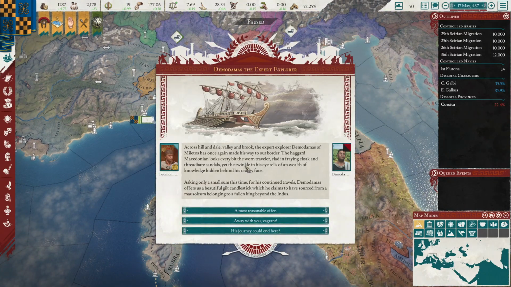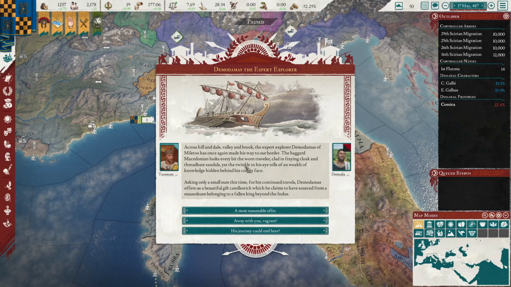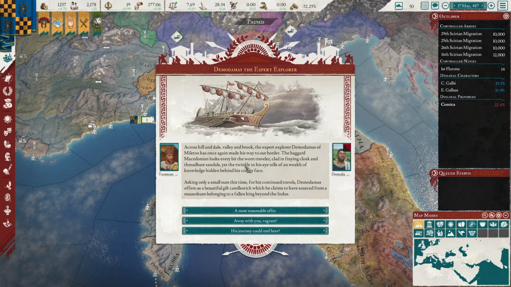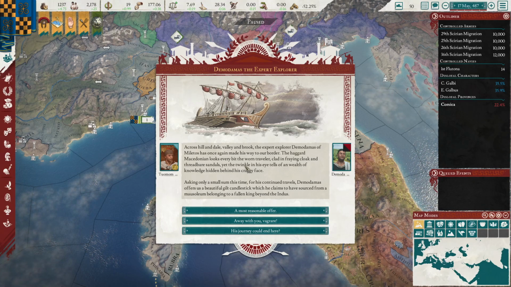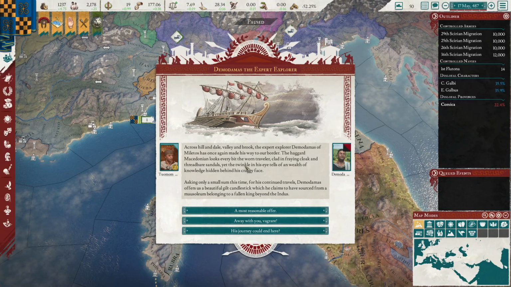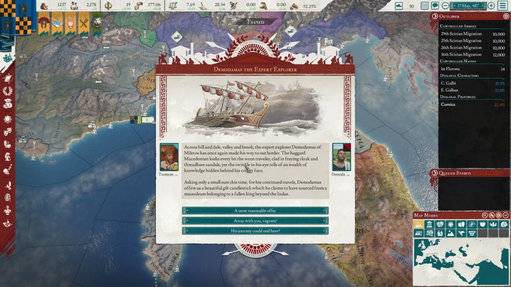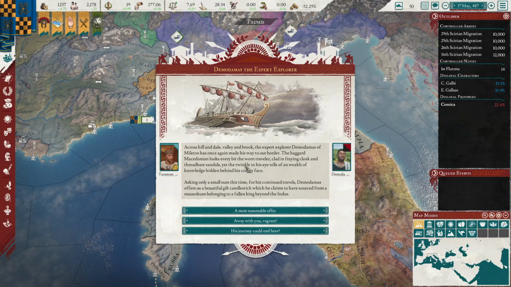So Diodamus, the expert explorer. He went away, and now he's an expert. Across hill and dale, valley and brook, the expert explorer Demodamus of Miletos has once again made his way to our border. The haggard Macedonian looks every bit the worn traveler, clad in frayed cloak and threadbare sandals, yet the twinkle in his eye tells of a wealth of knowledge hidden behind his craggy face. Asking only a small sum this time for his continued travels, Demodamus offers us beautiful gilt candlesticks, which he claims to have sourced from a mausoleum belonging to a fallen king beyond the Indus.